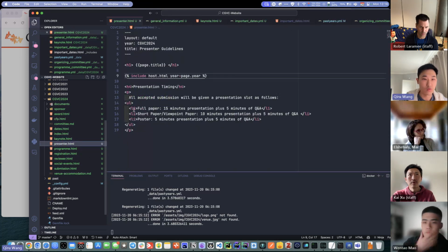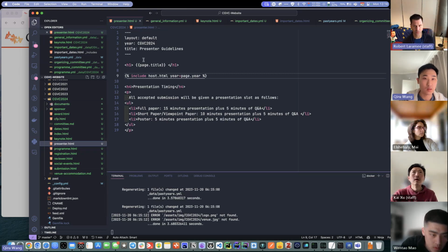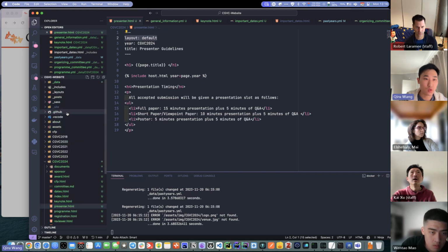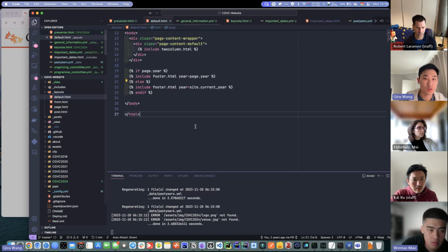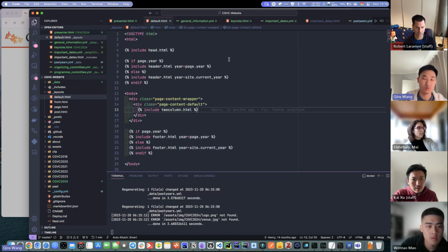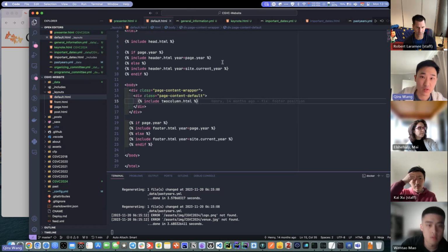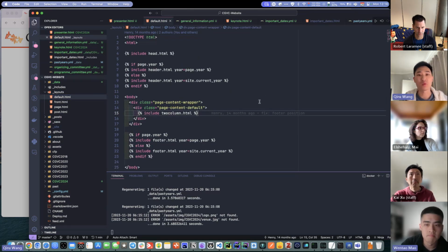If you want to update any of those so-called hard-coded HTML content, you just have to visit this folder. Everything is here. And it's using the layout called default, which is reading from the include layout default here. So it's basically the parent layout. If you are familiar with React, just think of it as a component.